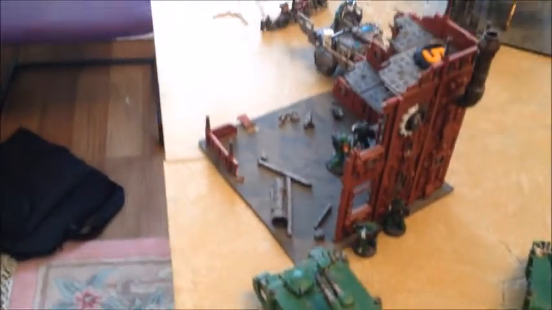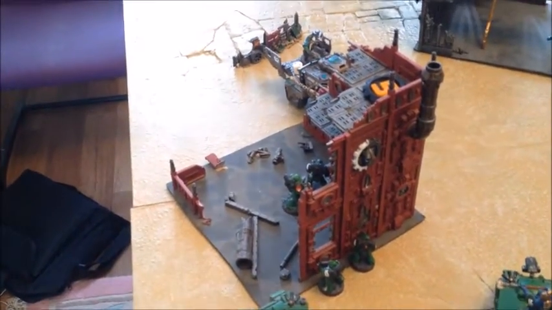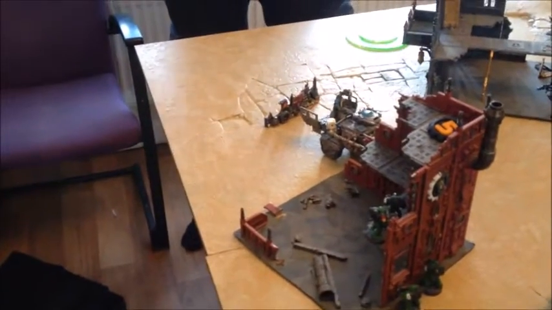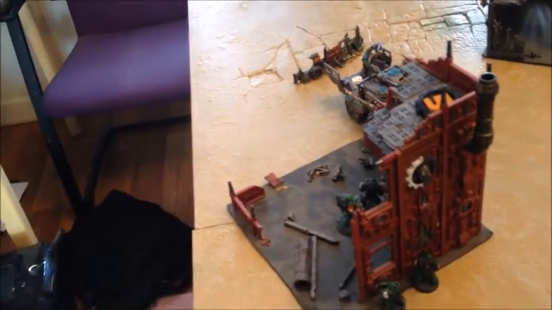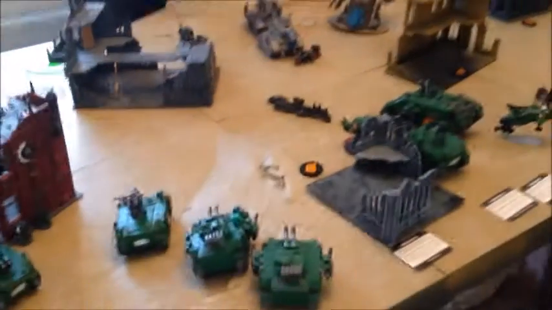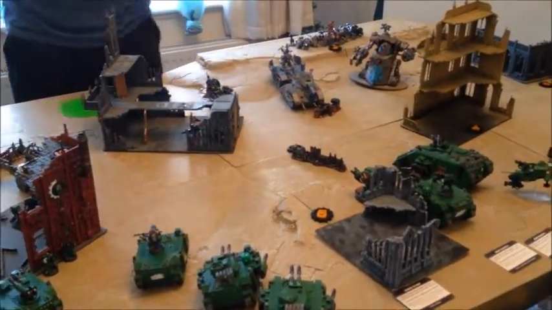Over here, Razorback squad moved up. Razorback fired on the truck, and the tactical squad ran up to claim Objective 5. Now, unfortunately, the truck passed its cover save. No, it didn't. No, it didn't pass its cover save, but only took 1 hull point off it rather than wrecking it. So not a great first turn, but an all-right start for the Space Marines. But let's see how the Orks can come back in turn 2.